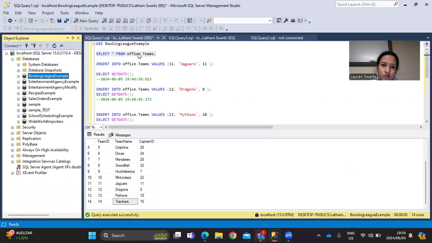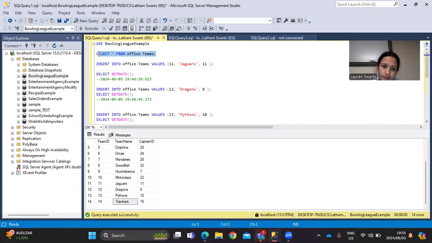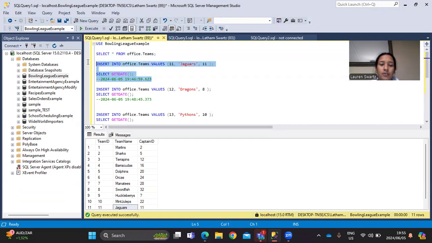So it's now restored. So now let's run the table again. And now we can see that it only reflects Jaguars. So now it reflects Jaguars because I've selected this one here, and this was because of the first value I've entered. So I've backed up this transaction log, so it should only show this one instead of these 3.